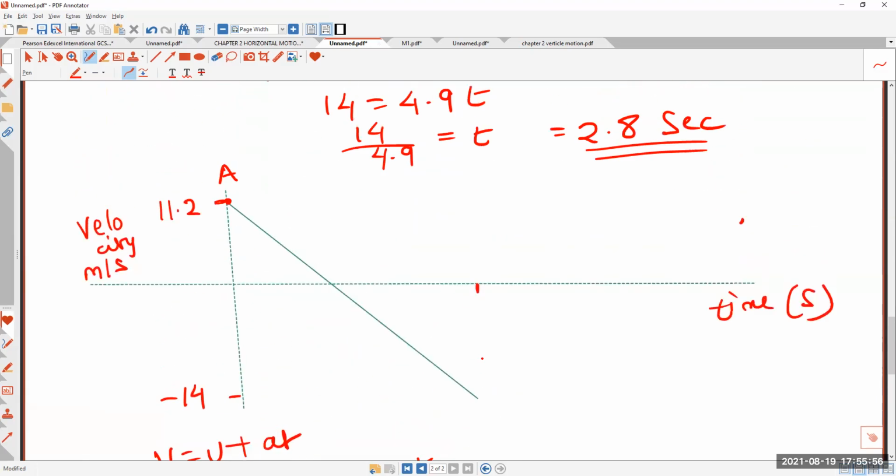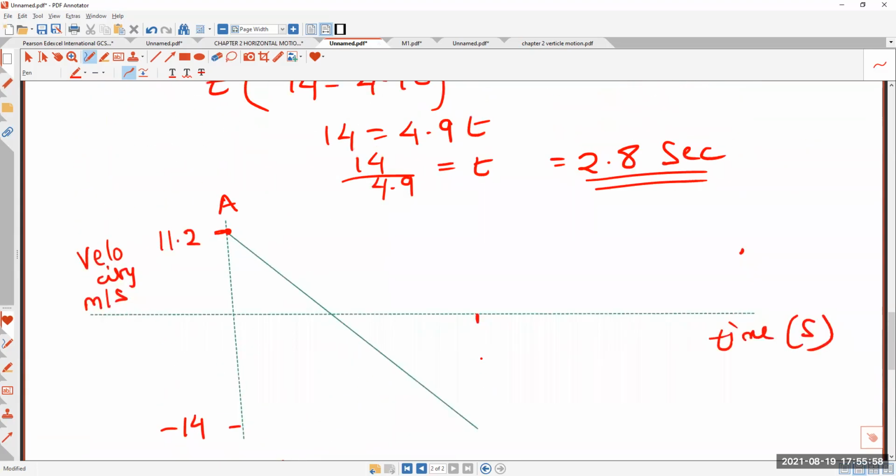So 0.28 seconds. So total time কত নিছে 2.8 সেকেন্ড। 2.8 সেকেন্ড থেকে 0.8 মাইনাস করে ফেলি, কত বাকি টাইম 2 seconds. So by the time it started from A till it comes back to its original point, 2 seconds গেছে। আচ্ছা এটা কখন হইছে, this one, when did this happen?